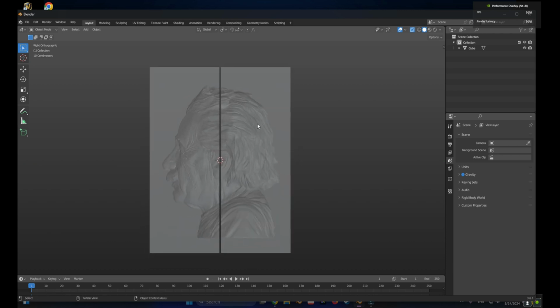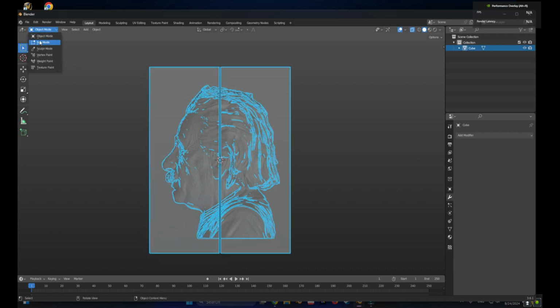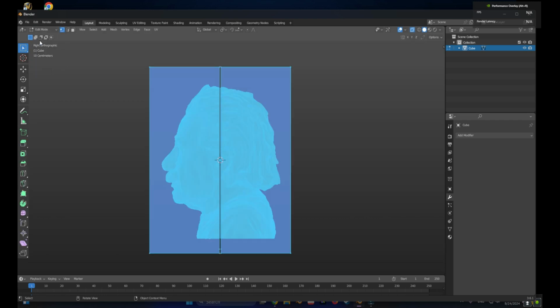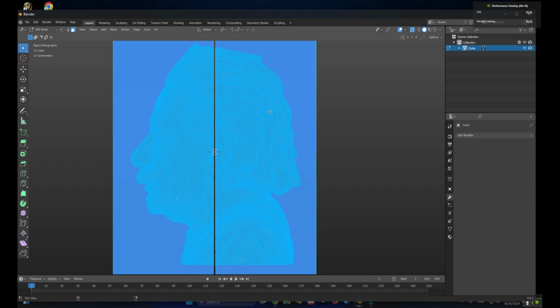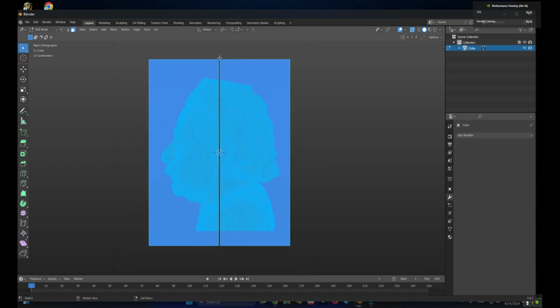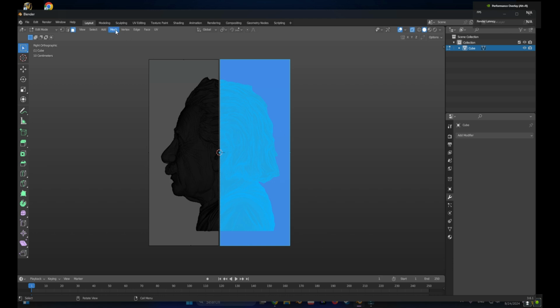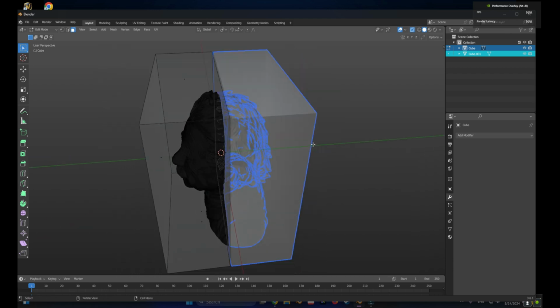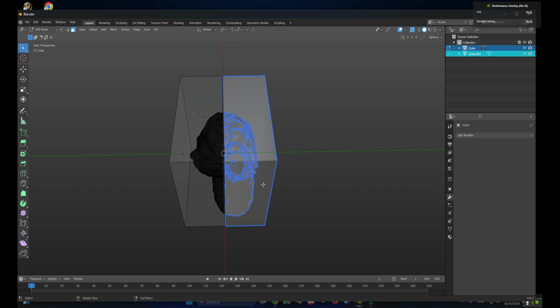Go to your side view, select your cube, go into edit mode, choose face select, come in here and select half of your object, then you want to go to mesh, separate the selection. You want to make sure you're still in X-ray view while you're doing this, or else you're only going to select these front faces along this axis. So since I'm in X-ray view, I could select the whole side.